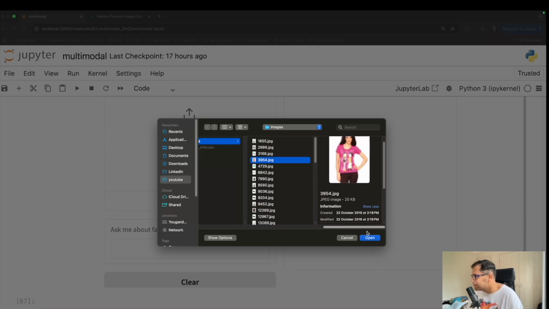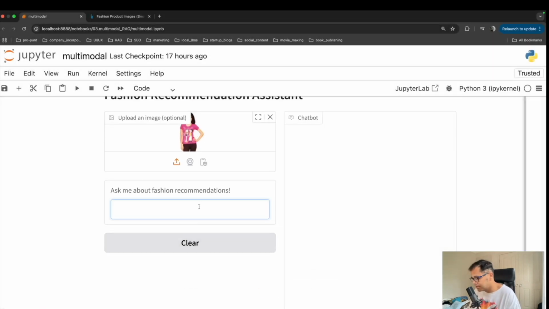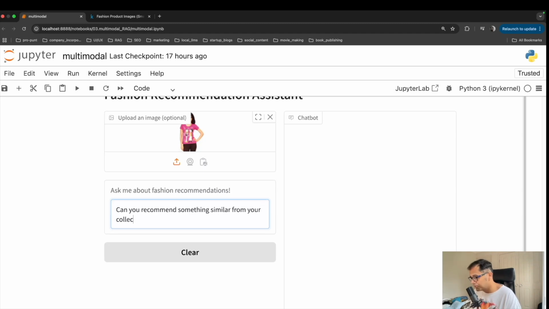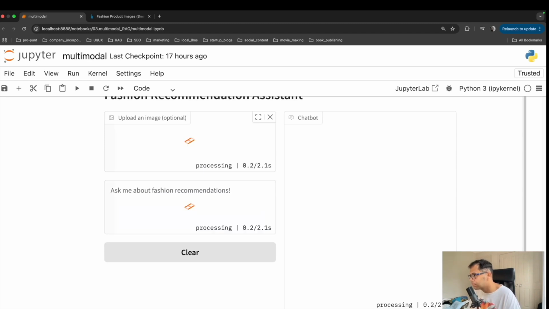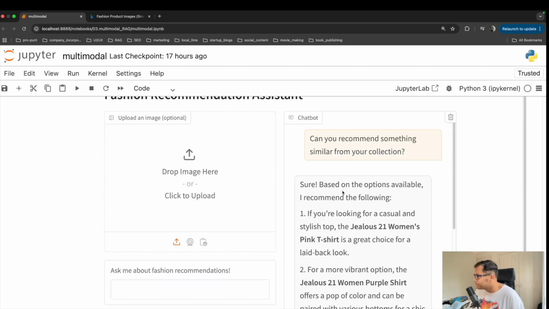We are uploading the image of the woman in the pink t-shirt, and what we'll ask the bot is, can you recommend something similar from your collection? Okay, sure. Based on the options, I will recommend the following.